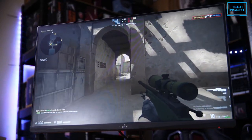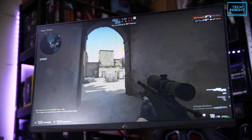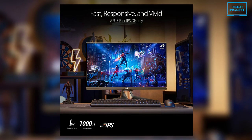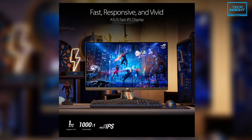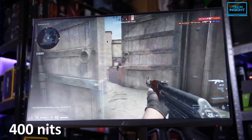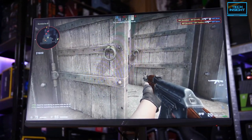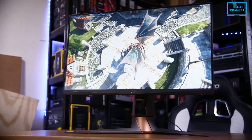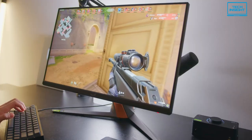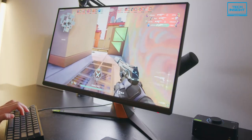This is a fast IPS panel that allows liquid crystal elements to turn on and off up to four times faster than conventional IPS panels, giving it a 1 millisecond GtG response time and no smearing or motion blur. With peak brightness of 400 nits, everything should be visible in bright lighting conditions. Moreover, the custom heatsink of this monitor offers more surface area for heat exchange, ensuring efficient cooling during marathon gaming sessions.